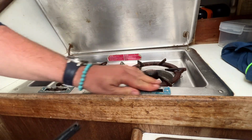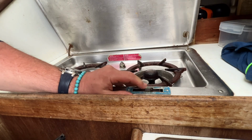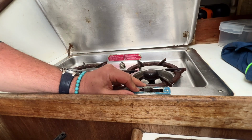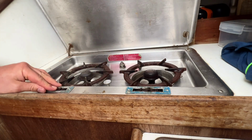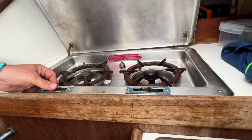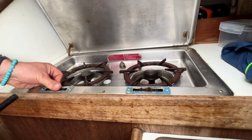They used to call these curtain burners, because they'd flare up and burn the curtains on the boat or you or your eyebrows or whatever else that you're trying not to burn. But I think I've got it pretty dialed in now. I mean, I had to look online in a bunch of places to just find directions on how to use this thing. But it's old.